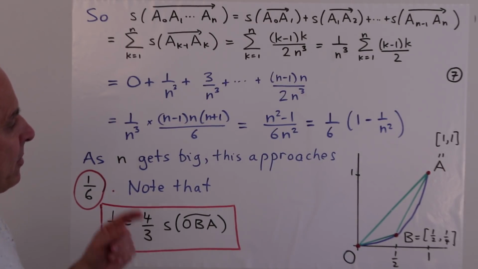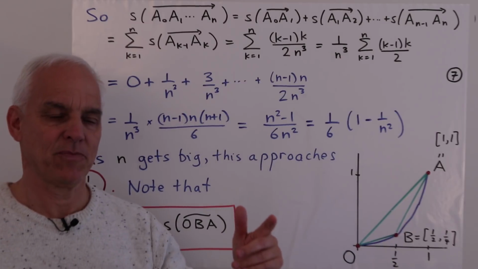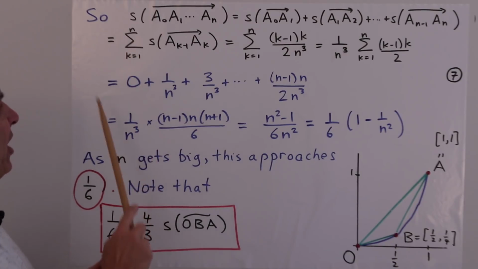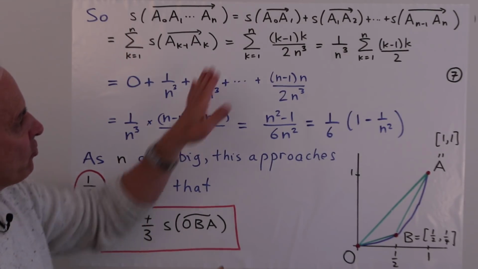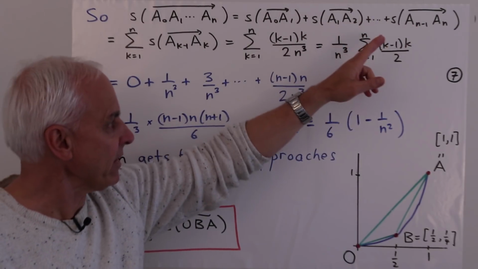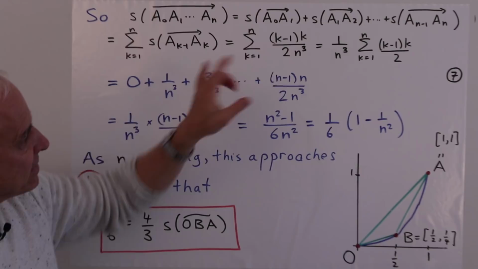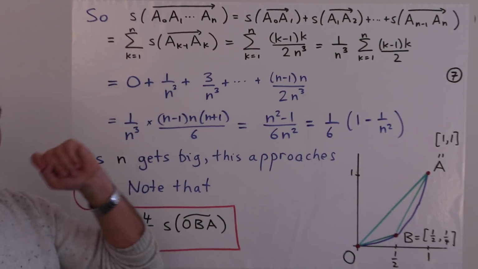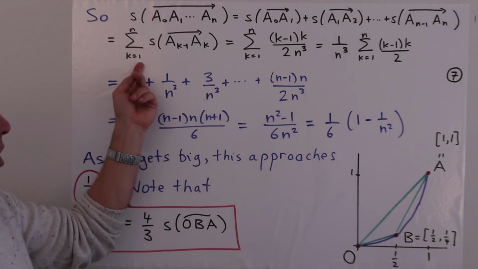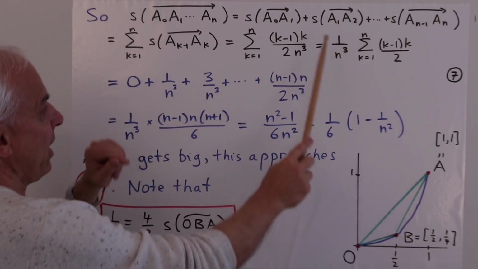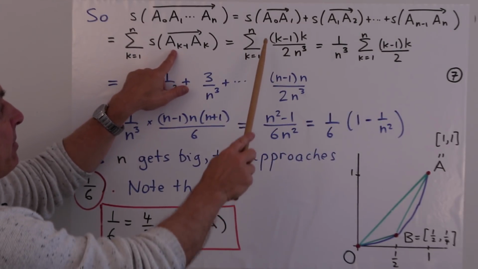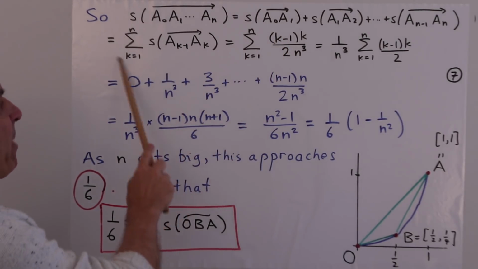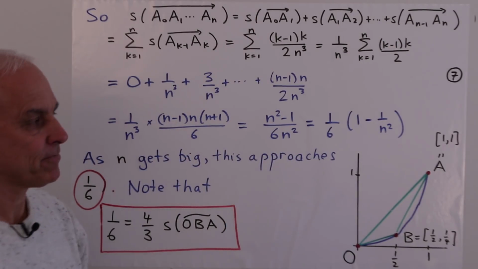And we can introduce summation notation. So this is our first contact with that. We introduce this sigma sign, sum k equals 1 to n, to represent this sum. So instead of having to write it out this way, we just look at what is the typical term and what is the index that's changing. So we can express things in terms of the index k going from 1 to n. And then the typical term will be s of a sub k minus 1, a sub k. So this compactly represents this sum.